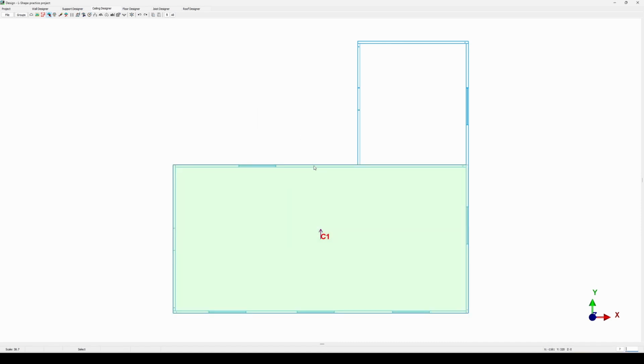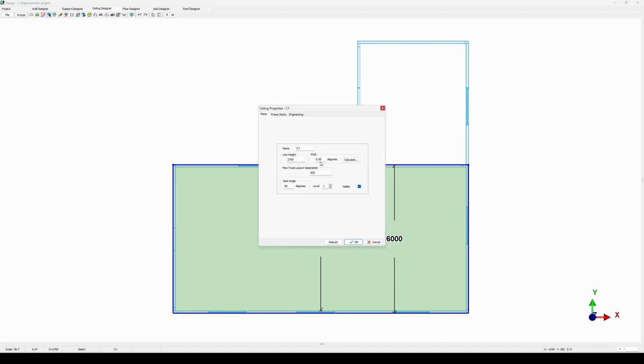What you need to do is select the edge of your ceiling plane, and make sure your mouse is on the inside of your ceiling plane, just as we've discussed in the selection tool. Then right click, it should open up the properties and you'll see the pitch selector right there is currently available to edit. We can insert whatever pitch we'd like from that point in there.